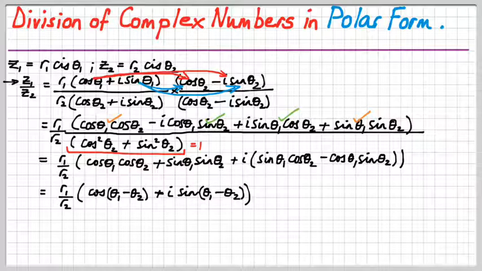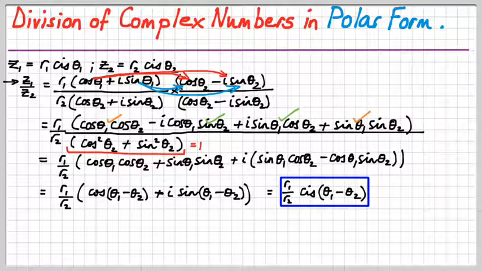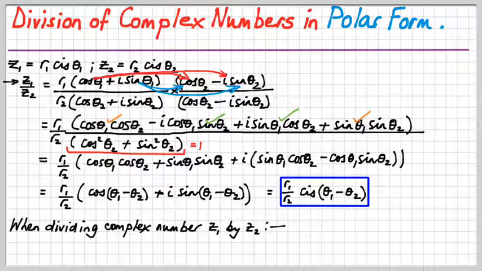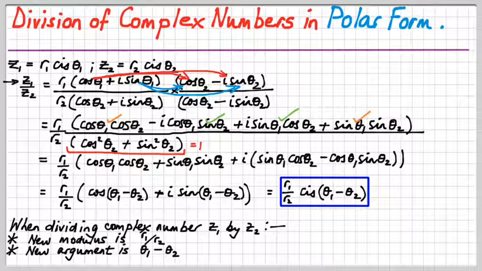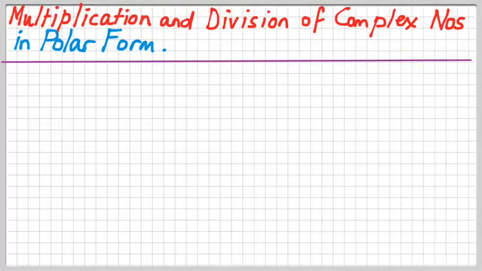So there you go. So now, what does all this mean? You were thinking? Yes, it's that. Cis again. It's cis. Good old cis. So it's the same deal. What's in that box is what's important for you to know, okay? So when you're dividing complex numbers, Z1 by Z2, the new modulus is R1 over R2. That's R1 over R2, dividing. And as you would probably imagine, the new argument is theta 1 minus theta 2 instead of theta 1 plus theta 2 in the multiplication one we did on the screen before. So that's what you do, right? That's what you do.